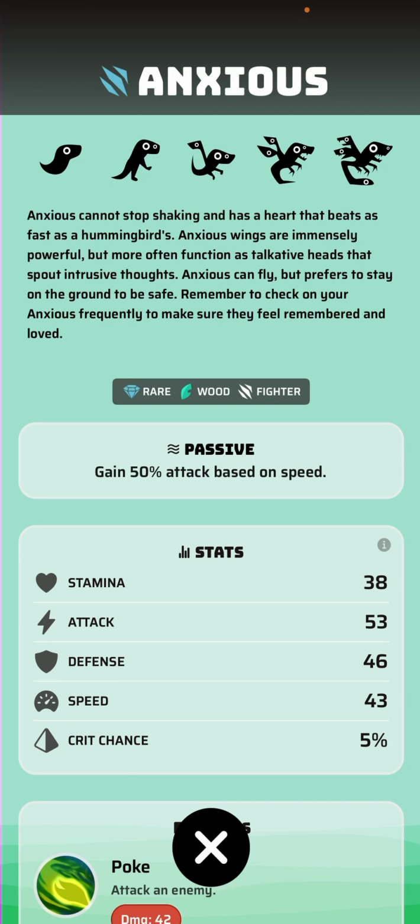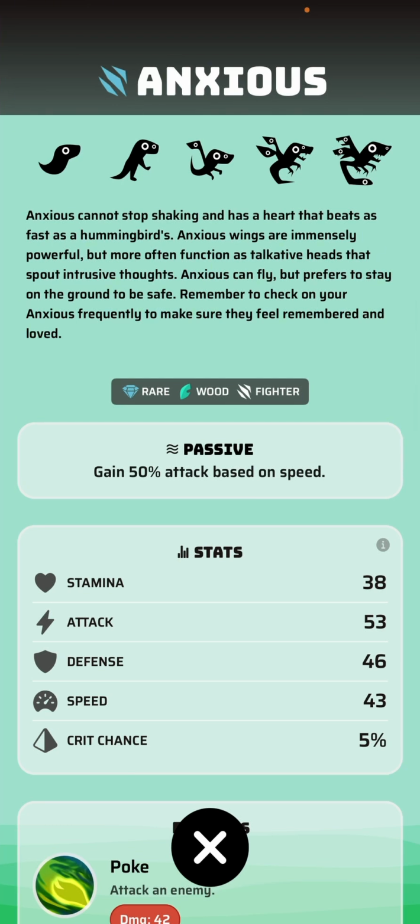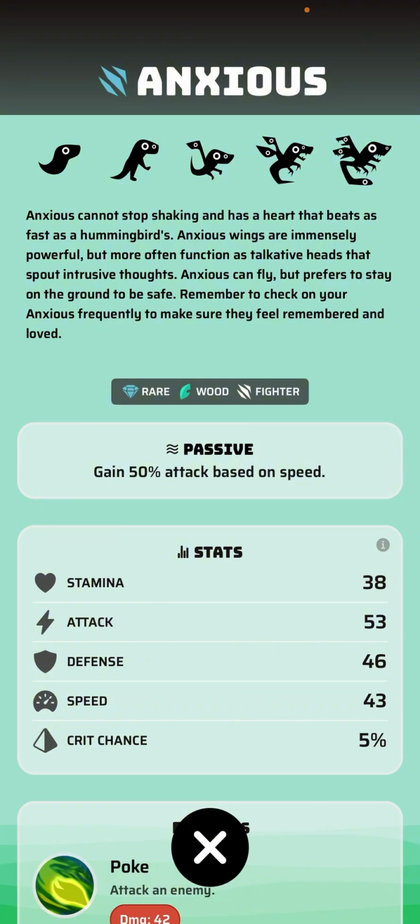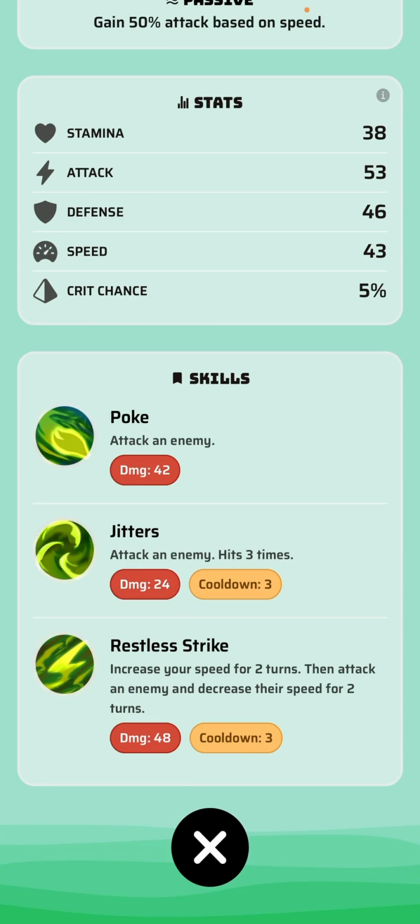Alright. Moving forward, we got Anxious. That is similarly biased toward attack, but less attack power, and slightly higher defense, but low stamina. High speed is kind of nice, though. 50% attack is gained based on speed. So Anxious is a good one to have kind of at the front of your party, just due to speed.